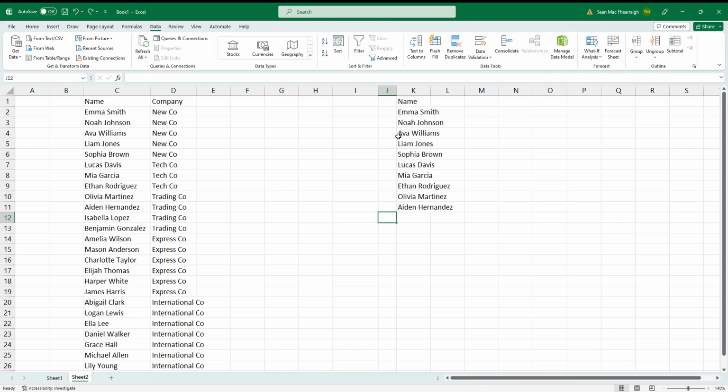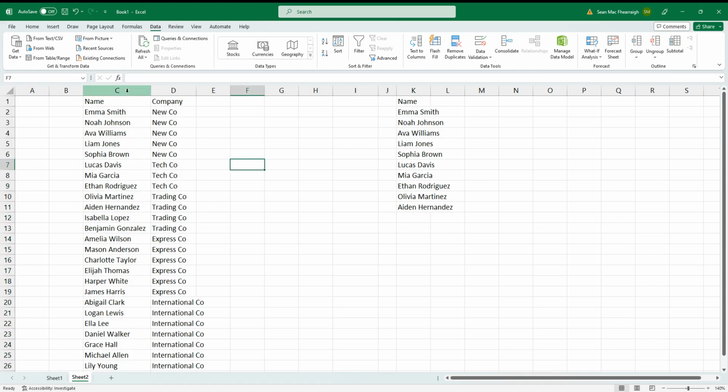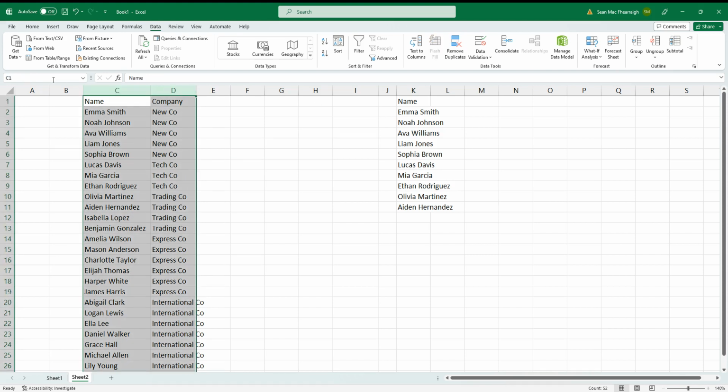Now what we want to do is, when we're pulling out data in VLOOKUP, we always want to have the category or the name on the left hand side and the data that we want to pull back on the second most column. So what we're going to do is we're just going to call this data to look. Okay, so all I did there, I'm going to repeat again, was just select two columns and then just type it in the box up here on the left hand side, the name box.